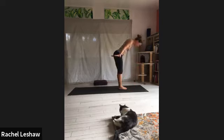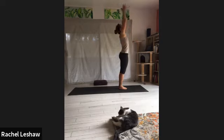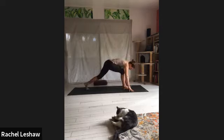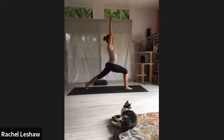Rise all the way up, inhale. And lower the arms by your sides, exhale. Again, we'll reach up, inhale. Fold forward, exhale. Halfway up, inhale. Send the left foot back so you're in your lunge, exhale. This time we'll reach the arms up to the ceiling, inhale. And find your cactus arms, exhale.